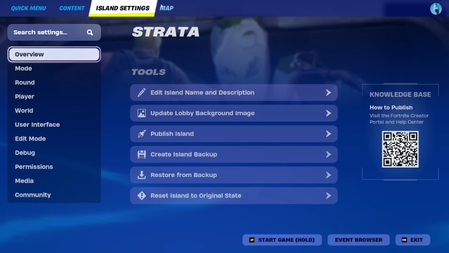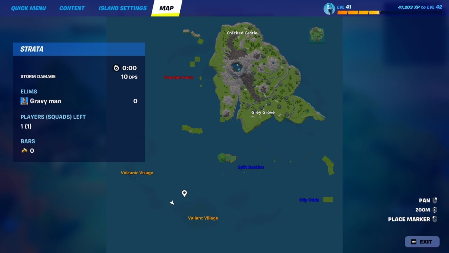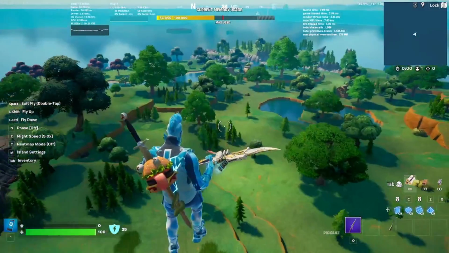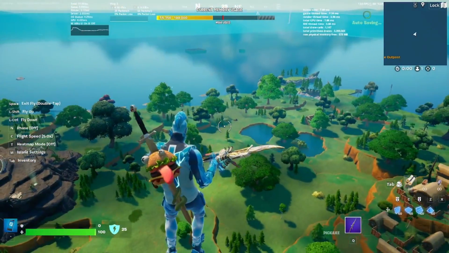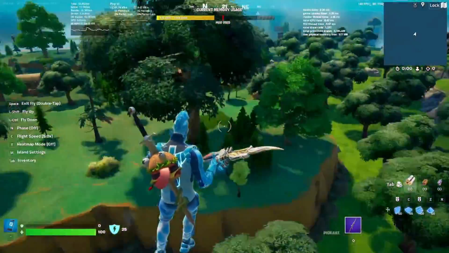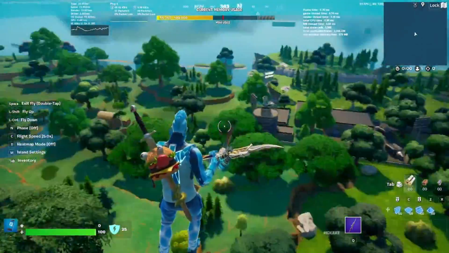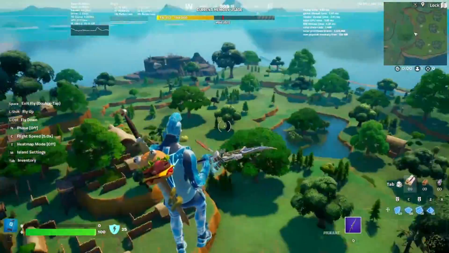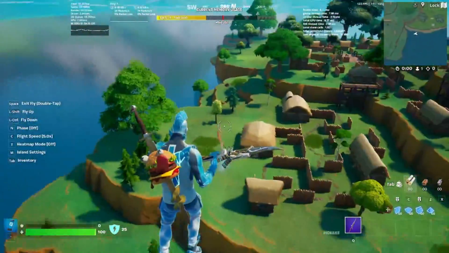So my section of the map has 2 locations. The map hasn't updated yet, but Valiant Village and Volcanic Visage, so 2 VVs, which is interesting. My area kind of had its own little ecosystem going on. This kind of felt like how Chapter 4 was, where different pieces from different islands and times crashed together. It wasn't really meant to be like that, but that's how it turned out.